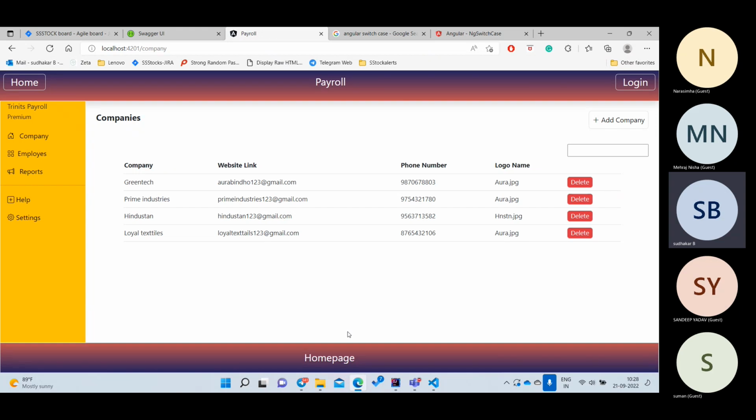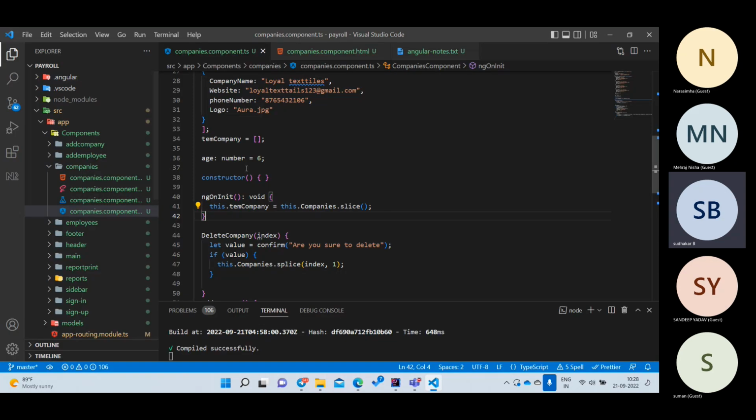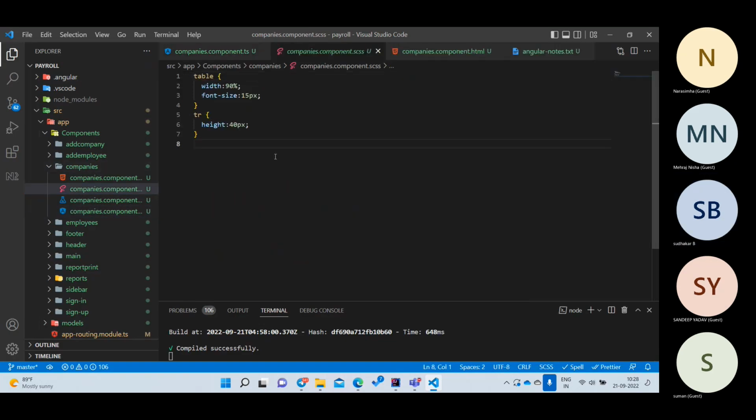Now I want to style my table. Do you know how to write it so the first line is a white color and the second line is a different color? How to do it? What is nth-child? How are you going to write it? Tell me, nth-child. Tell me where I need to write it. Okay, tell me if you are writing, I'll write it. Table. Okay.